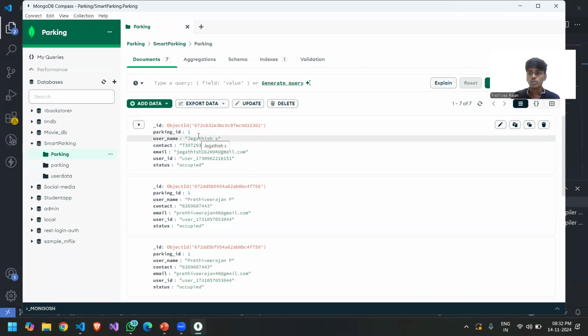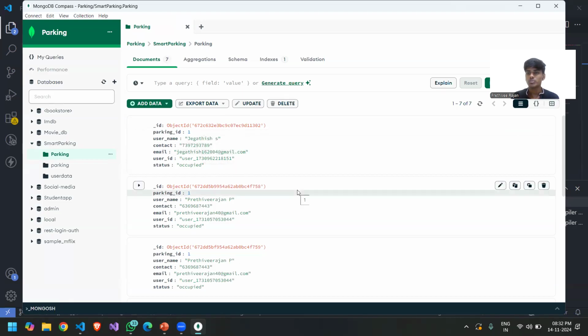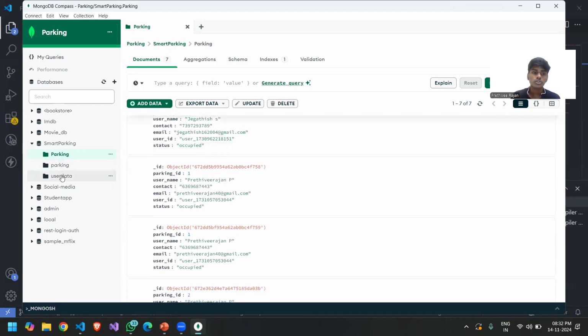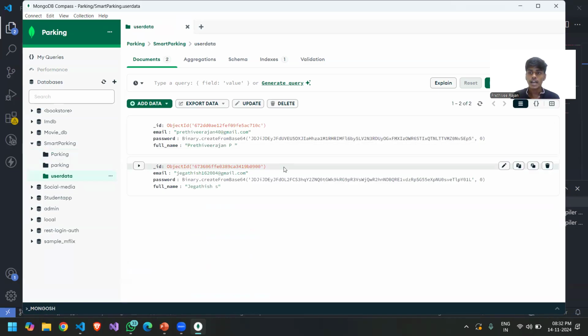Once the user enters the credentials and information about themselves, I have to hash these. It's still in progress, so I'm just showing the user information. I don't have any sensitive data or password shown, so I'm just showing this. For user data, I already hashed the passwords, so they are still kept secret.